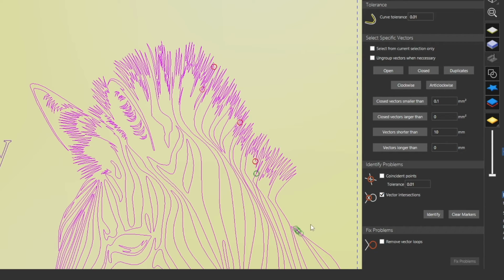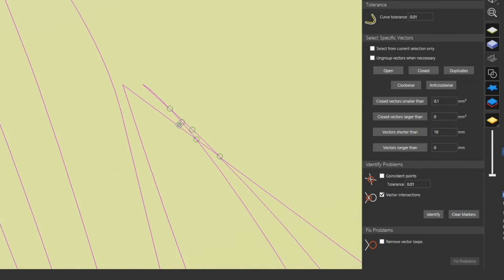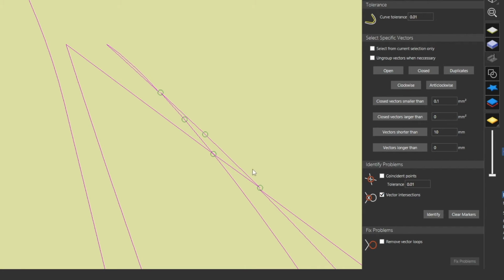So where we've got this group of green circles going on down here, if I zoom in and just reposition this in the center of the stage, and if I zoom in on this quite deep, what we can see is this particular shape has a lot of green circles around it. So usually if it has more than one green circle, it means it is a duplication. So what if I click off this and click on this particular shape? Now what we can see, if I drag this out to the side, the original shape remains, so there is a duplication of vector there. Now the easiest way to solve this is to simply delete.